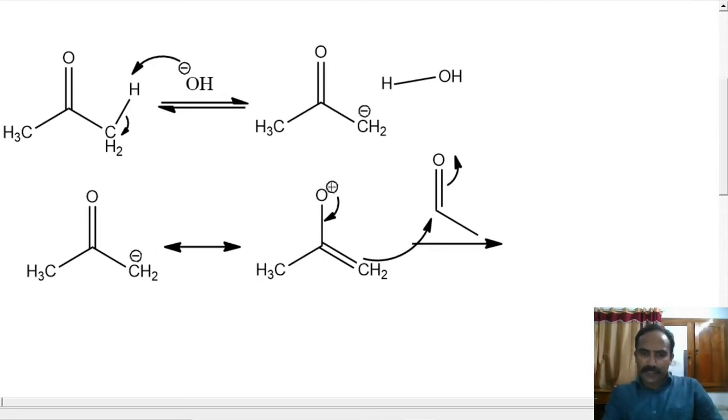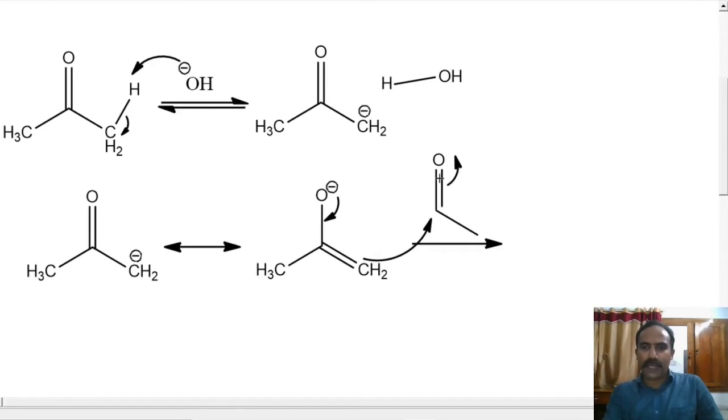This means the two electrons on this oxygen are going to stay in between this oxygen and this carbon. In other words, the maximum probability of finding these two electrons is going to be in between this carbon and this oxygen, so there is going to be a new bond between this oxygen and this carbon. And this old bond will break, and the two electrons in this bond will make another bond, the sigma bond between CH2 and this carbonyl carbon, the aldehyde's carbon. So this is going to be the new carbon-carbon bond.